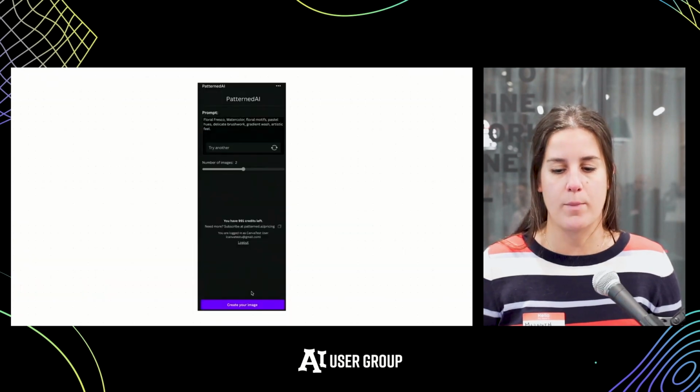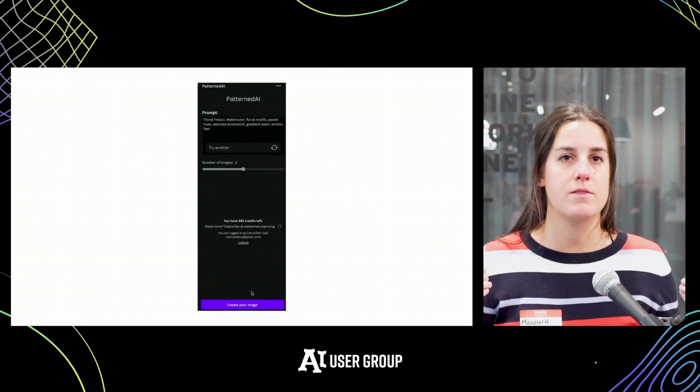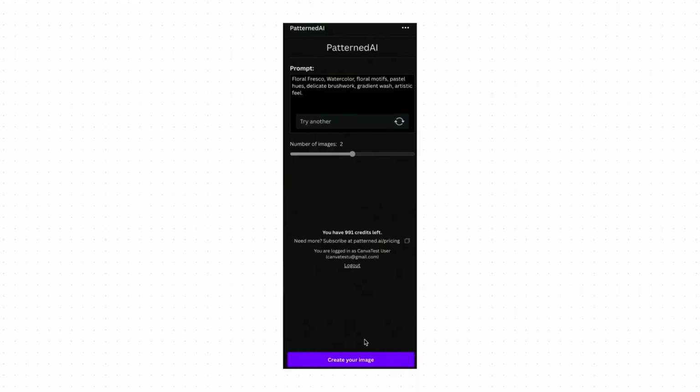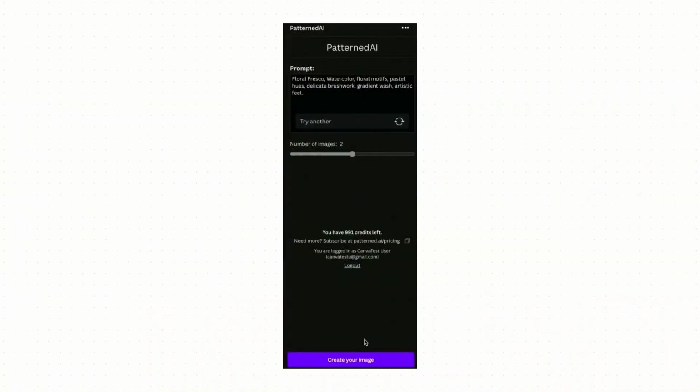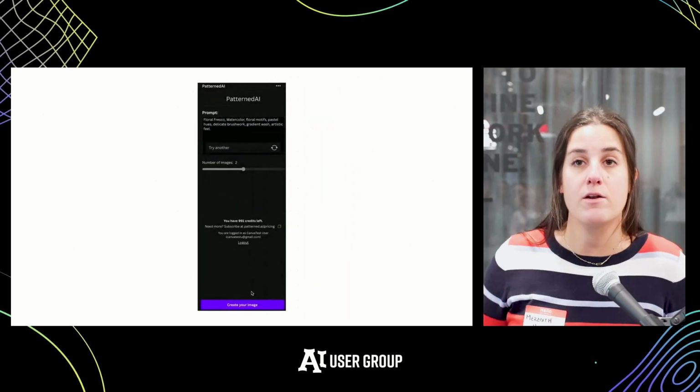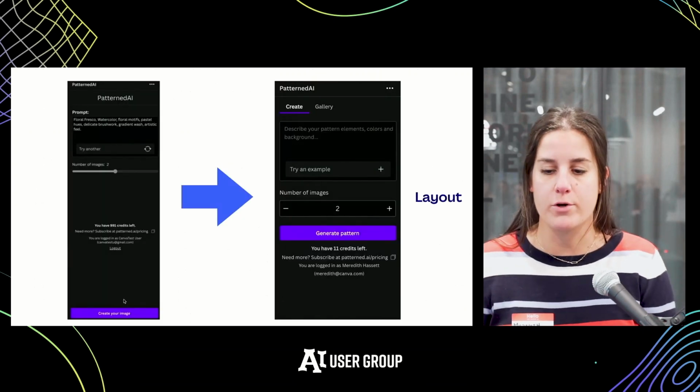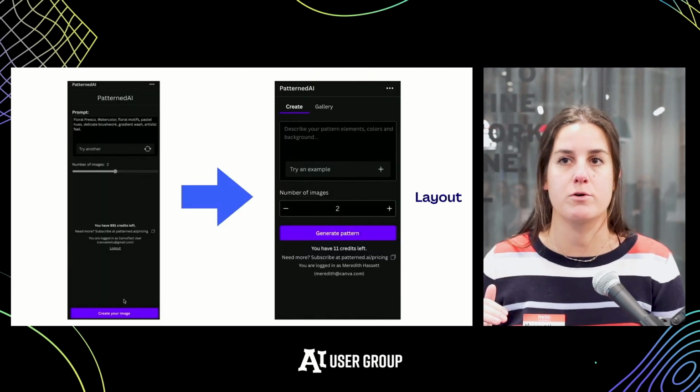Another thing we want to think about is, again, anything glaringly wrong here? Yes, there's a massive waste of space here. The actual primary action is at the very bottom of the screen. If you have a MacBook and your dock pops up and you're trying to click at the bottom of the screen and you can't get to it, it's a really painful user experience. So think about how you're, again, using that vertical layout. How are you using your vertical space?